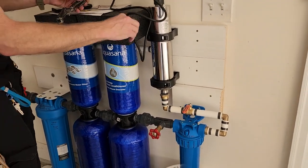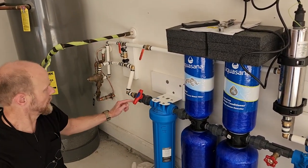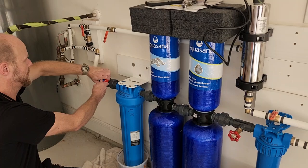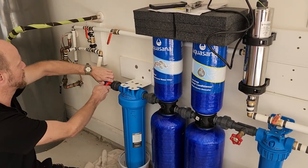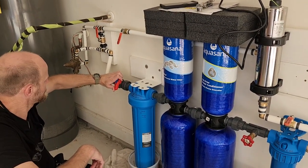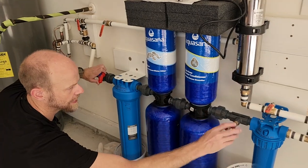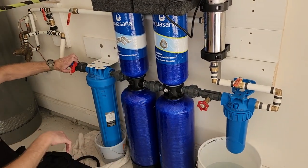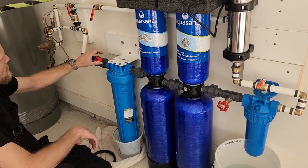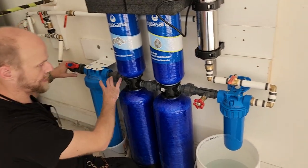So that's that. And now we need to put water back into the system carefully. We made sure to tighten these up. Just kind of turn it on carefully. You don't want to turn it on fast and blast it with the pressure. Filling up in here, and filling up, and then it'll stop right here. Okay. And currently, the rest of the house does have water from the city for now. So I'm just going to stop right here.